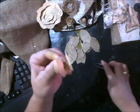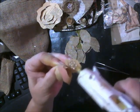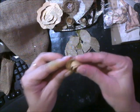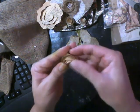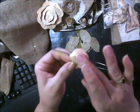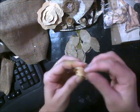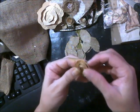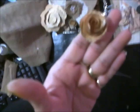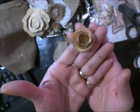So then I'm just going to hold it, and down here is where you're going to glue it. I'm just going to take some glue and just fold this over and kind of lay it down. Remember, hot glue is hot. It doesn't burn me — I'm used to it — so always be careful of that. So there's your little flower.